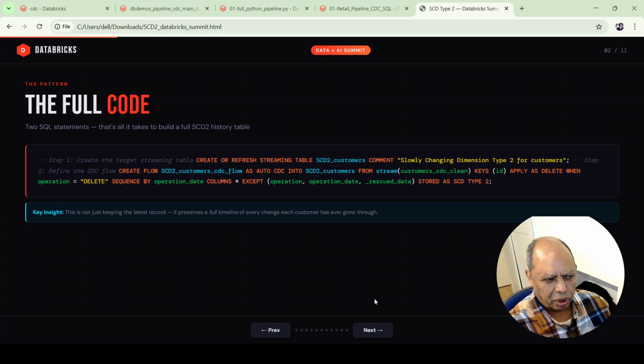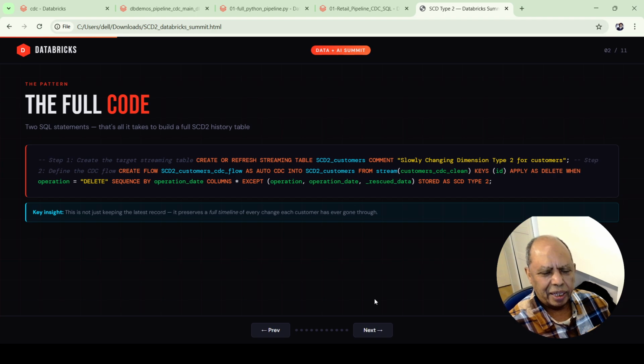You need to create that flow, and then you also need an engine which moves the data from the previous place, which in this case is a streaming table we created called customers_cdc_clean.